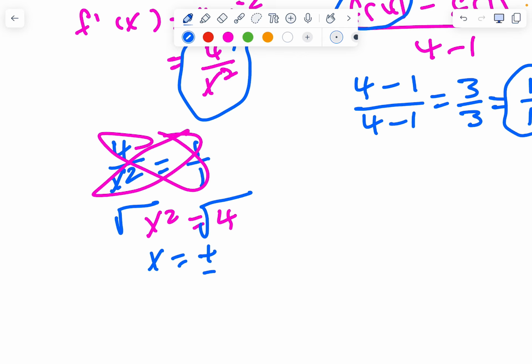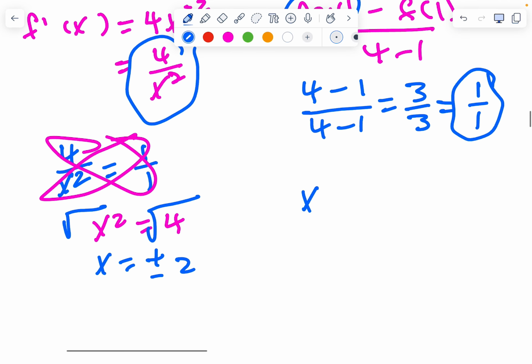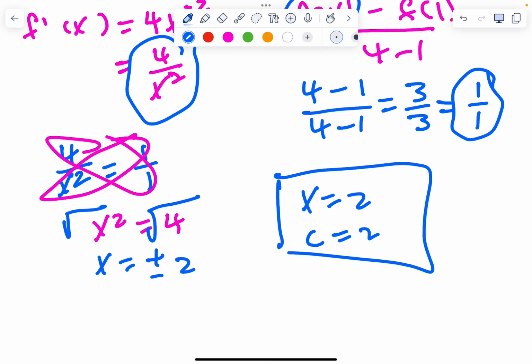Okay. The good news on this one is my interval is between 1 to 4. So which number is the only one I want? Positive. And I'm going to prove something to you. It was asking us for the value of c, even though we found x. They mean the same thing. So if you just write x equals 2, that's fine. But do know that the question asked us, what is the value of c? So writing c equals 2 is even better.